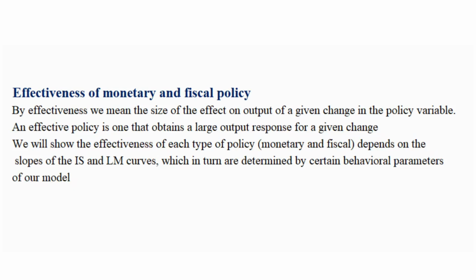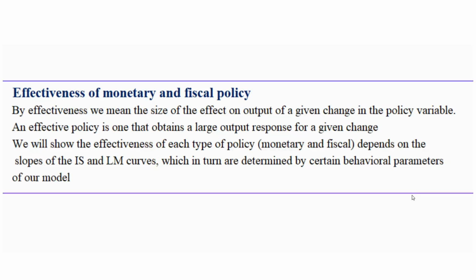In the case of fiscal policy, we will see that these parameters influence the extent of crowding out, which tends to reduce the effectiveness of fiscal policy. And in the case of monetary policy, we will see that these parameters influence the strength of the monetary transmission mechanism through which monetary policy works. So when we're understanding the economic intuition behind the effectiveness of fiscal policy, think about factors which influence the crowding out, which reduces effectiveness of fiscal policy. And when we're thinking about the economic intuition behind factors that affect monetary policy, think about factors that influence the strength of the monetary transmission mechanism through which monetary policy works.